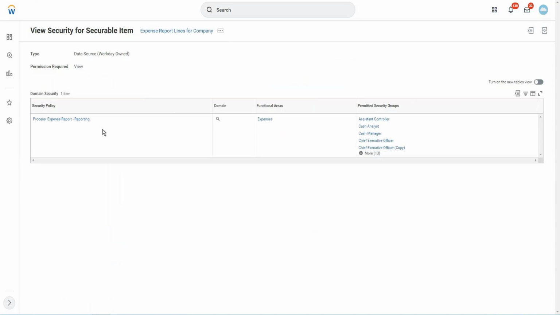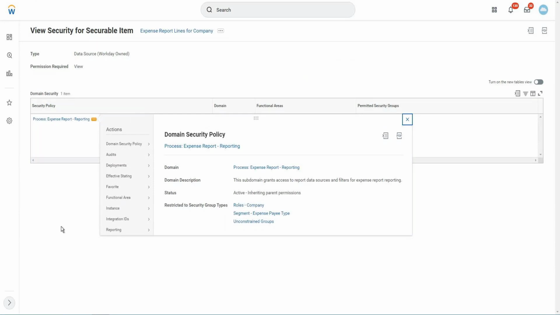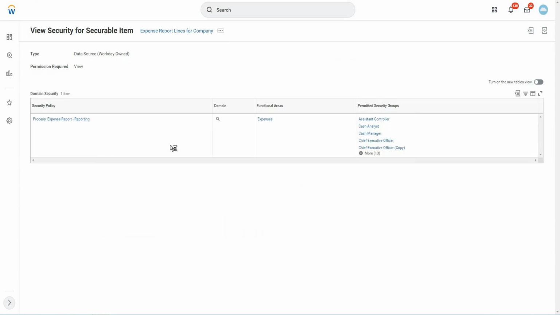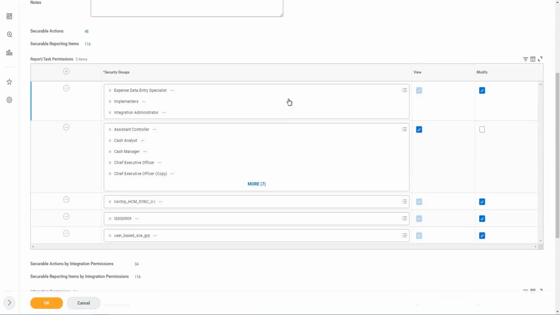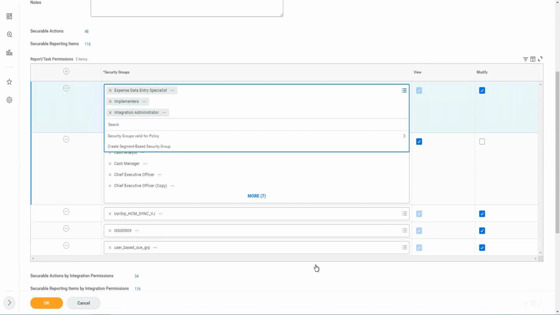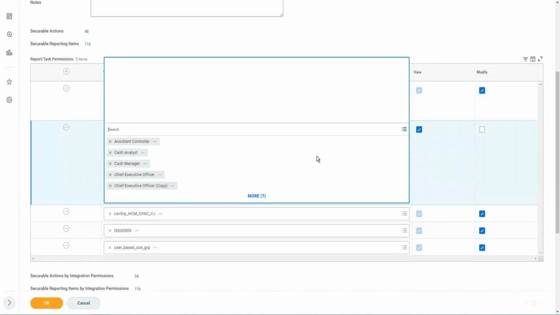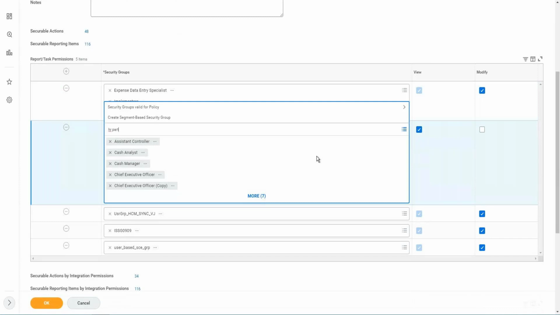And you will have this page, right? When you have this page, you click on these three dots, related actions, and go to the domain security policies and edit permission. And when you reach this screen, you add something here. There are two types of roles, view or modify. We just want to view, since this is a report, so we just want a person to review. So I put HR partner here.